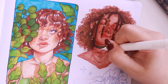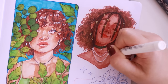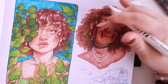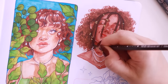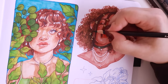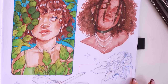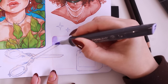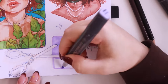Using my Artix acrylic markers again, I went in with the white marker and added all the necklaces around her neck. You can really see how opaque they are — I literally went over them one time and they were just super opaque. I'm really obsessed with these acrylic markers at the moment; I use them for everything, even for my dioramas and miniatures. If there's an edge or a bit of wood that needs painting I'll just go in with an acrylic marker — it's super opaque and dries really fast. I also use them a lot in my bullet journal.